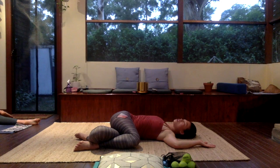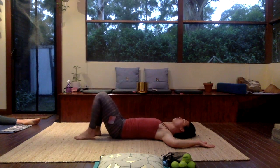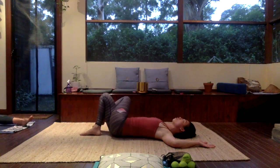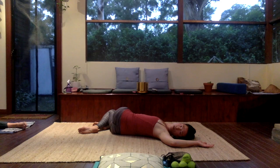And then as you're ready, turning your gaze back to center, knees draw back to center, ground your right foot down, left knee draws in towards the chest, cross it over the right, and then fold the knees over to the right, gazing out over the left arm. Taking 4 more breaths here.